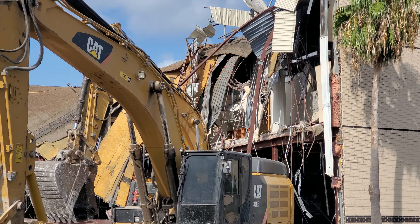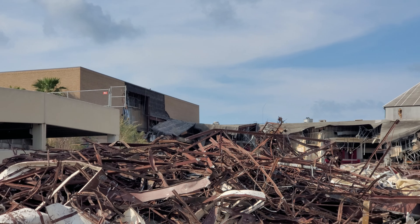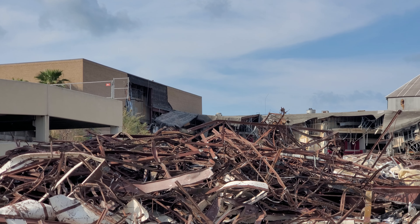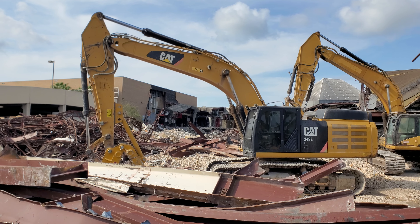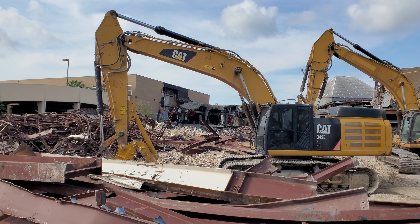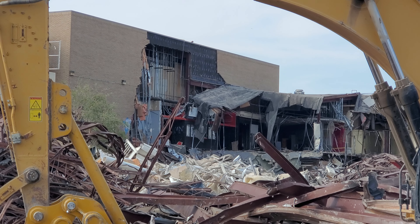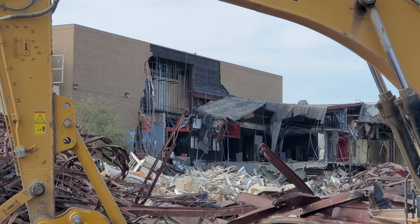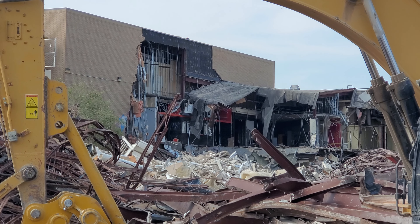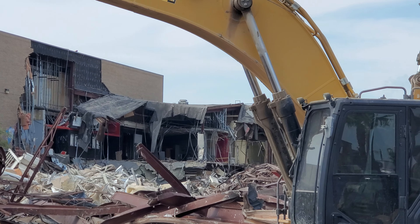They're halfway done. They're already into the food court and right there you could see the walls, the interior walls of the dollar cinema. This is the closest I can get. You see the black tile and the red — that's as much as I can zoom. I'm gonna set my camera on this fence so it won't be all shaking. They're already right there at the dollar cinema. Lots of people have been there, lots of memories. A lot of people talking about all the memories.